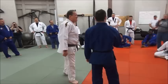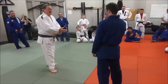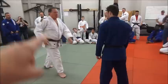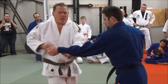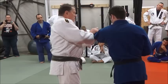He kills your power hand, all right? We got to act right away. Circle, cut, and cross grab. This cross grab, again, I always see people fingers up, but why don't I do that? Because there's not much to grab. The gi hangs down because of gravity. There's the gi. So I have a much better chance of smacking and grabbing if I go thumb up, fingers down. Pull it across.